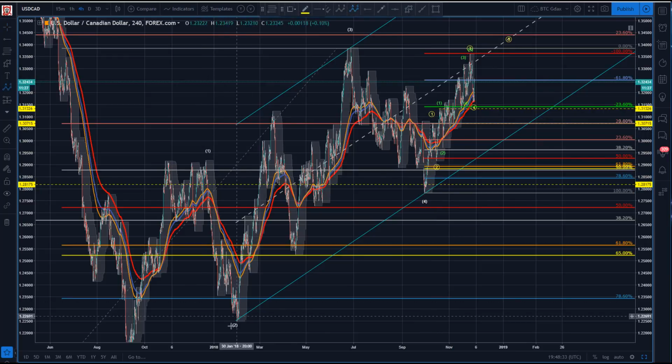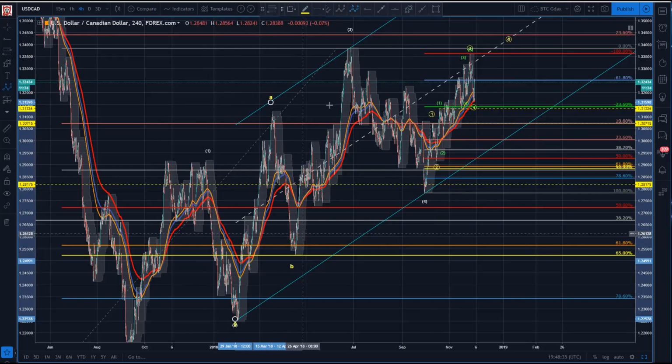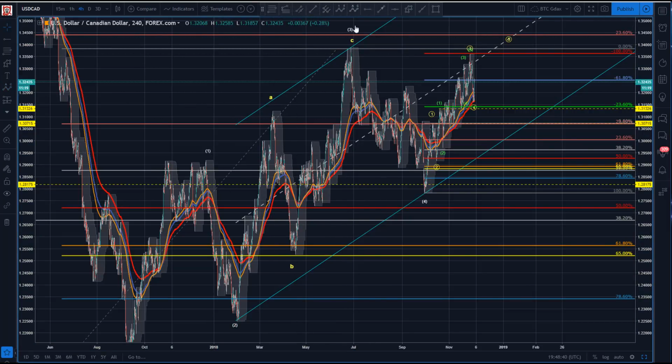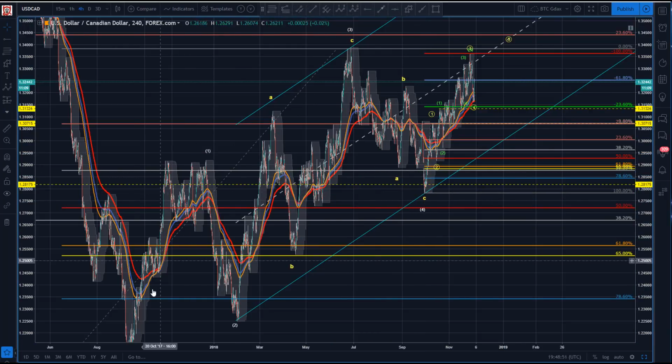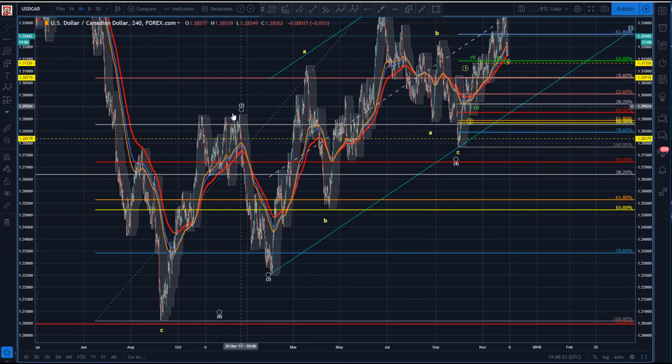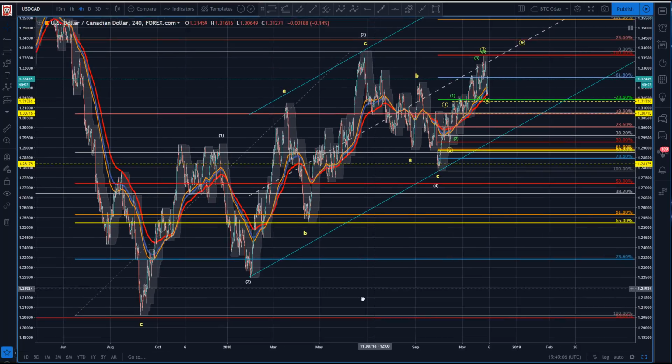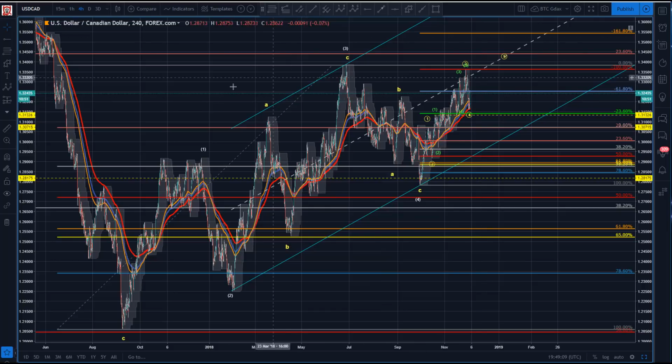So if this is ABC, we're staying in the diagonal, and then we're going to get an ABC coming down. So we're looking for, looks like that's ABC down to my 4. Okay, so the 1's a little trickier because it looks like you've got to go, phew, boy, that is ugly. ABC, ABC. Talk about a choppy market, but what's the trend, right? Series of higher lows and higher highs.